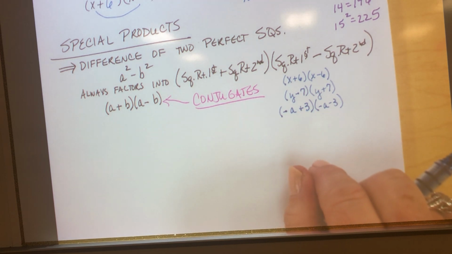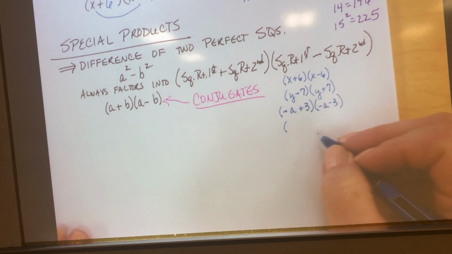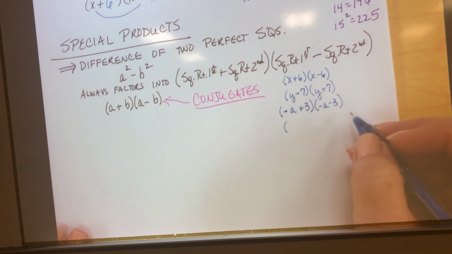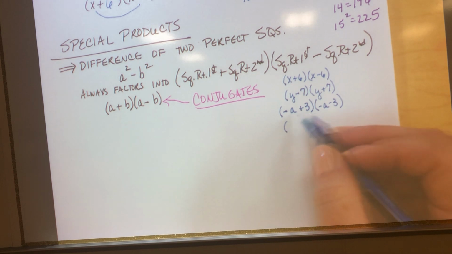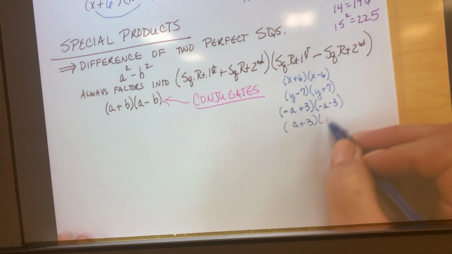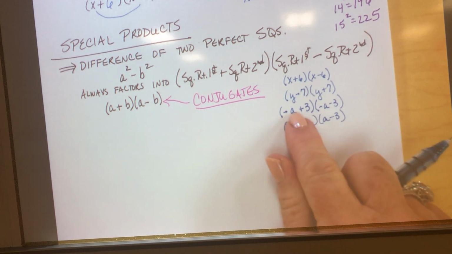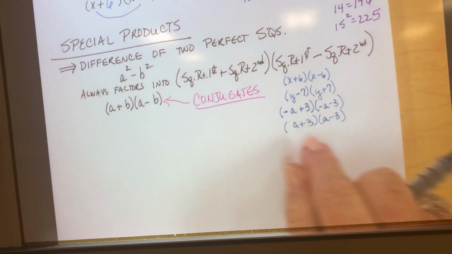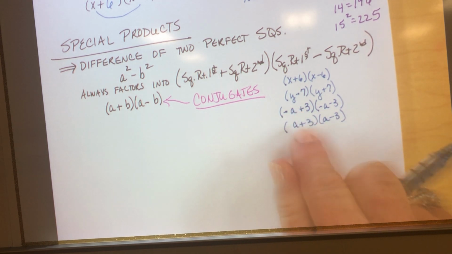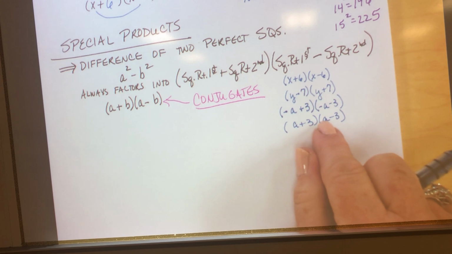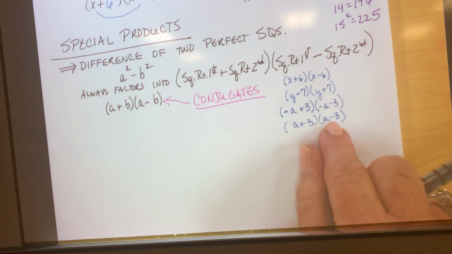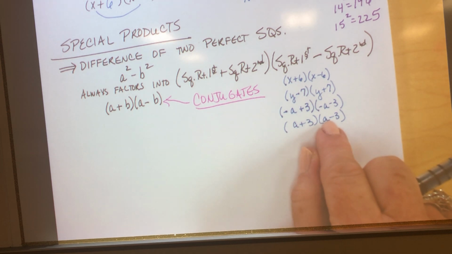If you would have done positive A plus 3, is that the same? That would have been A minus 3. So are those two conjugates? These are conjugates and these are conjugates. But are these two conjugates? No, these two right here are not conjugates. They have to have the same first term. This guy's a negative A and this guy's an A. They are not the same term. This is owing $1 million. This is having $1 million. Not the same thing.